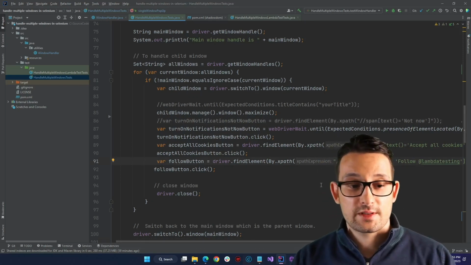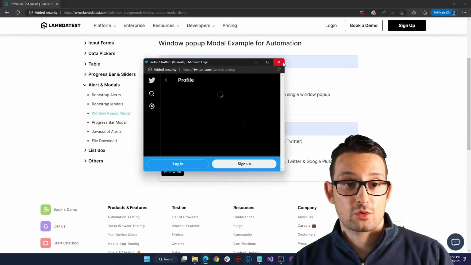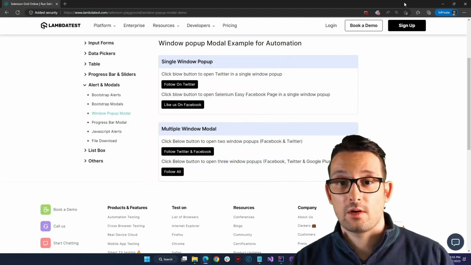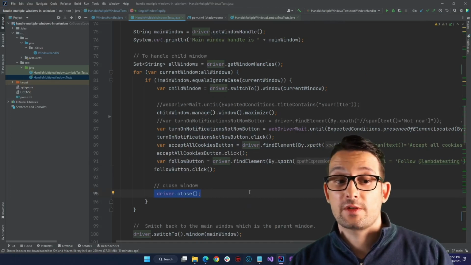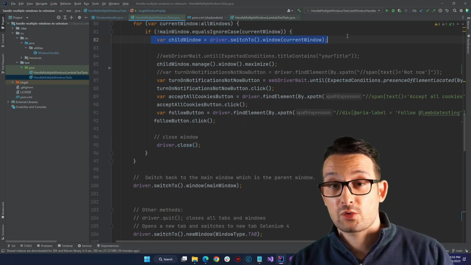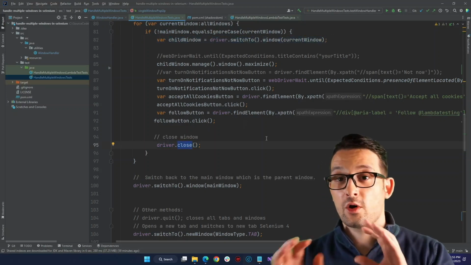In order to close this second window and then return to working on the main window, we use the close method of the driver. Again, remember that we already switched to the new second window, and with close we are going to close it.